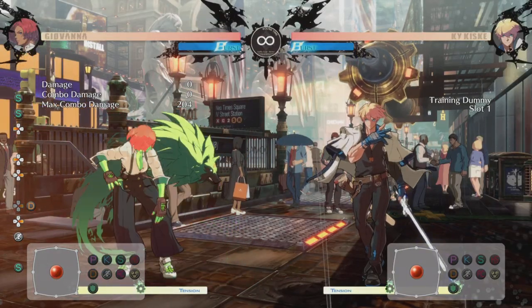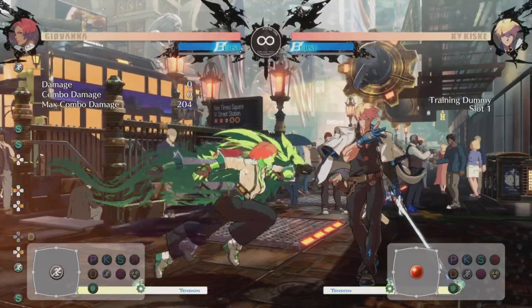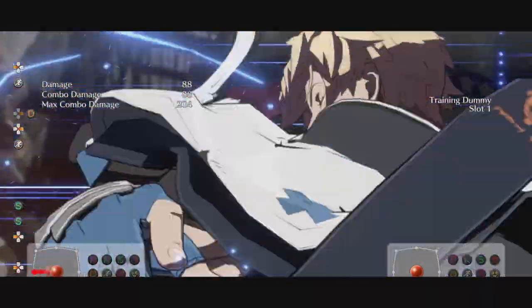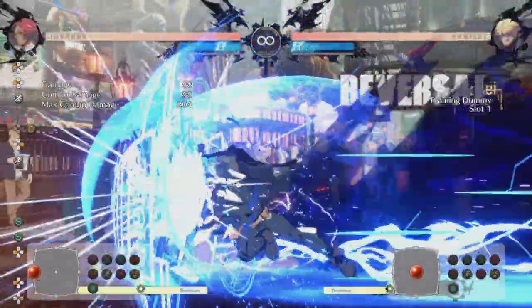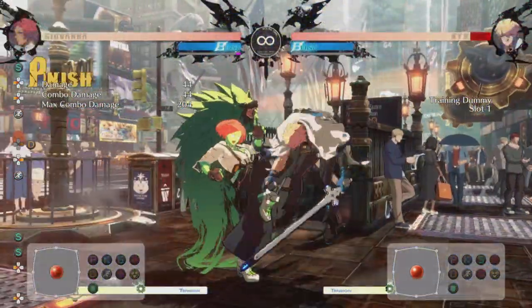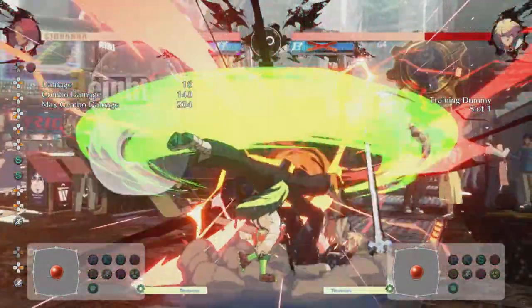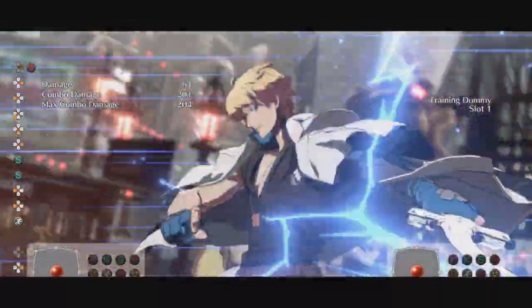So instead, this time, we're gonna do the exact same combo. Okay. Please don't move. Embrace the light. We're gonna make it easy, just two hits. Close slash, slash, into your super. You'll have a ton of time during those three slashes to input the super, so it's good.